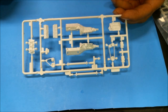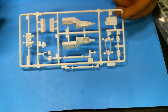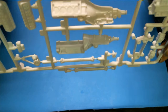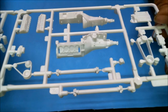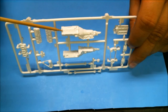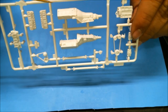Here are your basic parts to your small block Chevy. This runner also has the two drive shafts for the two different chassis formats. You got your blockheads. Your blockheads. That describes people at Revell, right? Pretty good engraving here. Yet, this seems to me to be yet another small block Chevy tooling. This doesn't, just off the bat, look like any of the other Chevy tools, because most of the other Chevy tools, as far as the small block Chevys go, don't have piston ring holes. I mean, piston holes. Obviously, piston rings would go on top of your blah, blah, blah, real car parts, but you know what I mean.